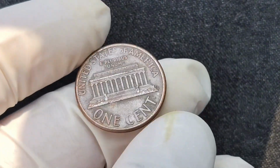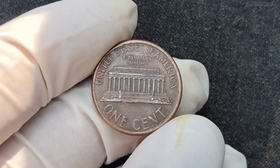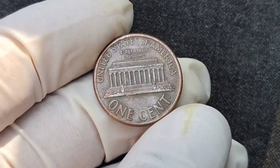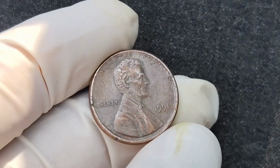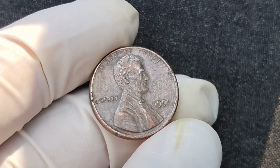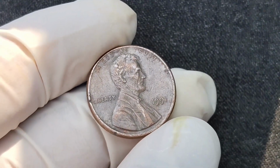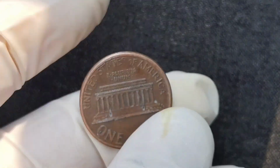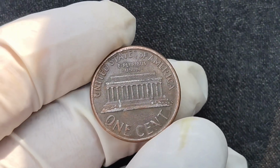The 1991 penny. Sounds pretty basic, right? I mean, most of us probably have a couple dozen of them floating around in our pockets or under the couch cushions. But here's the kicker, not all 1991 pennies are created equal. You see, most pennies have a mint mark on them. That little D or S or P tells you where the coin was made. The 1991 penny, however, had a no mint mark variety. This means it was made in the Philadelphia Mint, but for some strange reason, the mint mark just never got stamped onto the coin. And that, my friends, is where the magic happens.